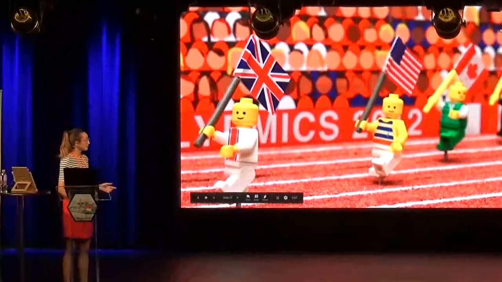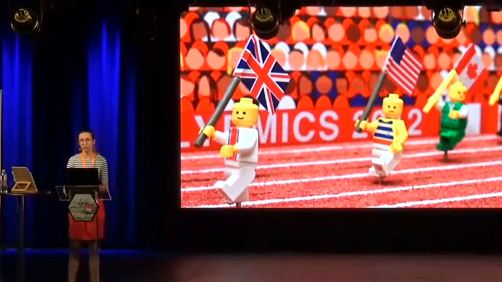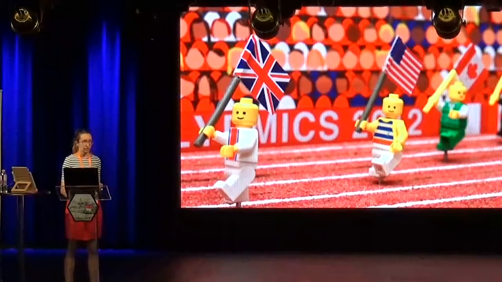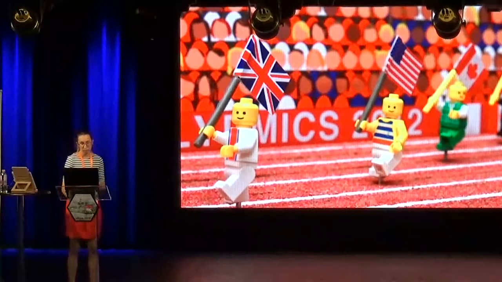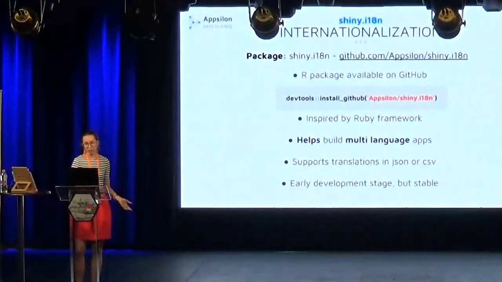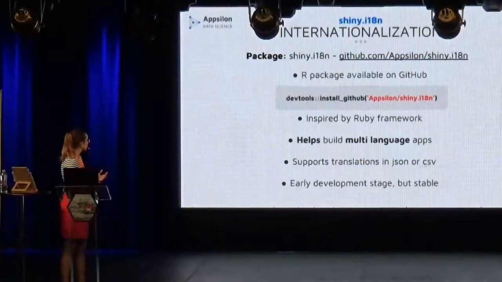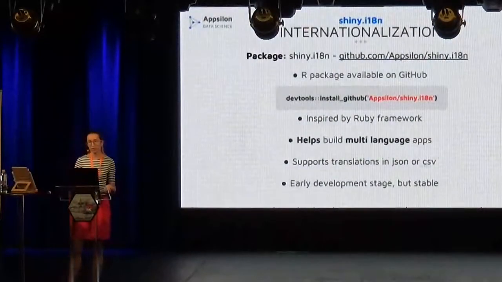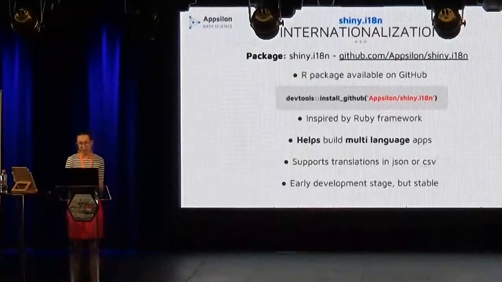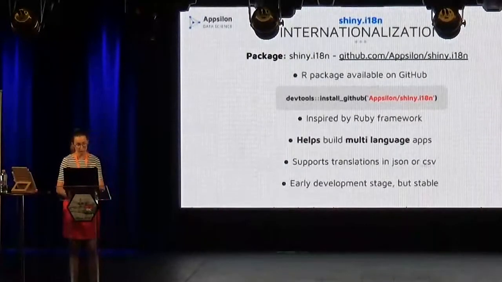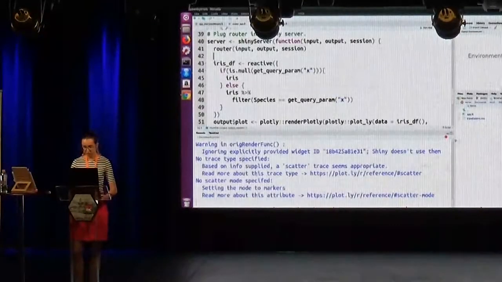And now internationalization. Here in Europe, it's pretty popular that your app or your report needs to be translated to many languages. And you can do it pretty easily with the shiny.i18n package. It's inspired by the Ruby framework, and it basically helps you translate your Shiny applications to many languages. I know that the time is running, but let's do another small demo.